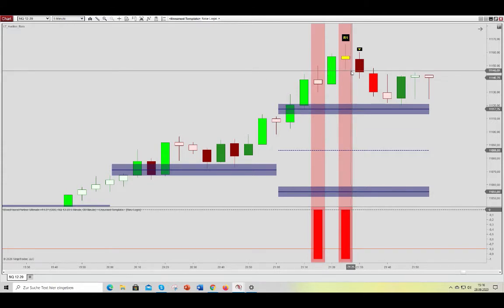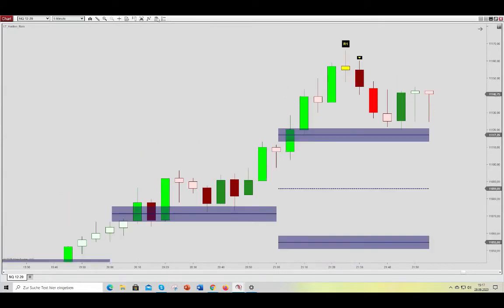And so by setting a stop order here, we would have gone in on this signal here, whereas this one would have been canceled. So I'll show you how to set that up with BlackBird now.